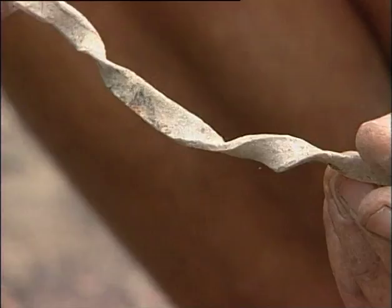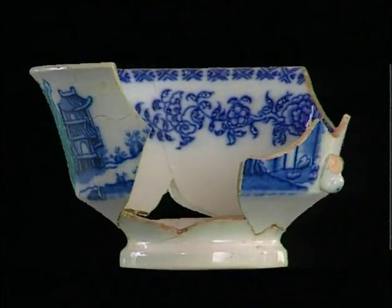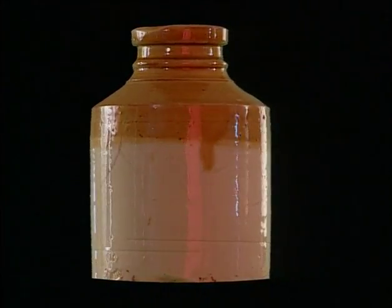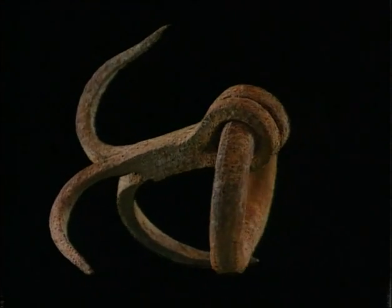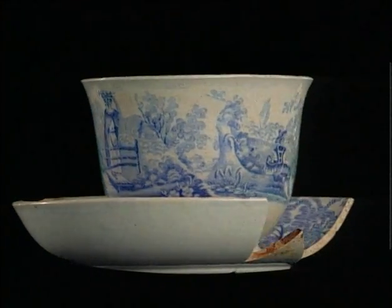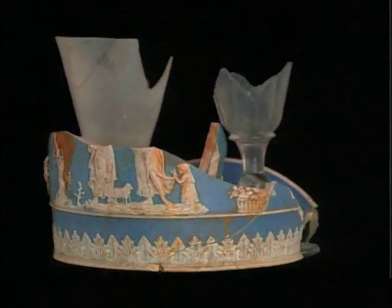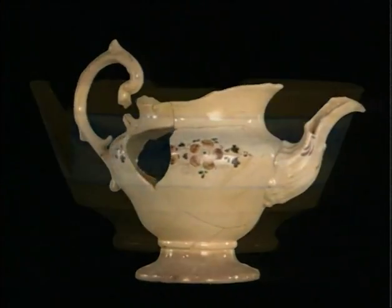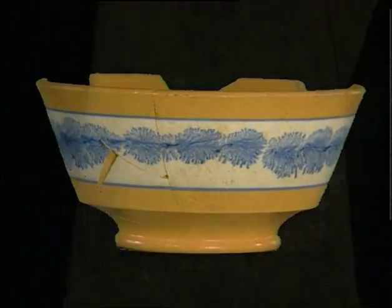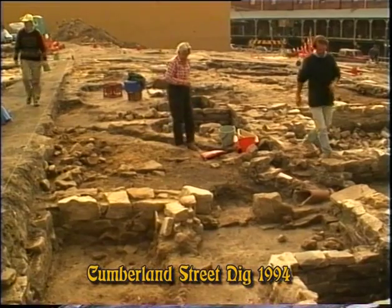Almost a million artifacts have been uncovered in archaeological digs around the Rocks in the last 20 years or so. Studies of everyday household items tell of the transition made by many early settlers from convict to landowner and merchant. The belief that residents of the Rocks and Miller's Point were generally poor has been challenged. The remains of expensive Chinese porcelain, teapots and other utensils that graced their tables tell us otherwise. Although they lived in cramped conditions, people did lead comfortable lives.